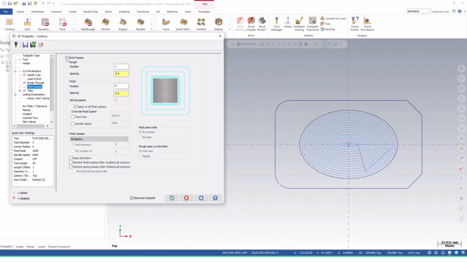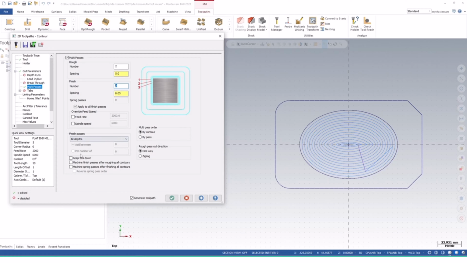For that purpose, we're going to select the multi-passes, and we want to perform the roughing operation. For example, I'm going to remove material in 2 steps. So it will take 2 operations at a space of 5 millimeter distance, and it will take finishing steps of 2 steps and clear the material of 0.5 millimeter, or I'm going to make it 0.05 millimeter, and it will move 0.05 millimeter and take 2 finishing operations to perform this step.